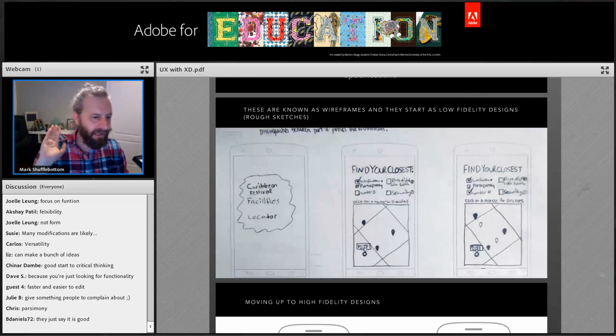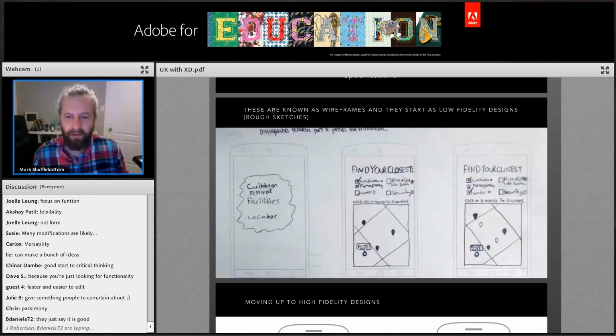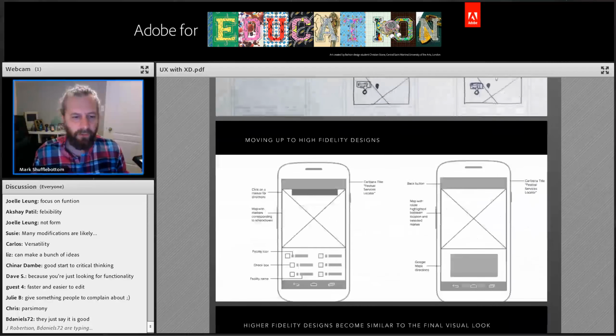If they can see you've spent no time over it, they'll be brutally honest. They'll look at it and go, oh, I think that looks like an app because of the size of the phone, but honestly, what's locator? What does that mean? Why has it got the word locator there? And they'll say that, and so you start a conversation. Well, what do you think it should mean? And you move on and get a little bit closer to your product.